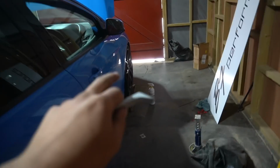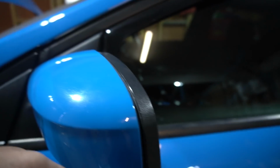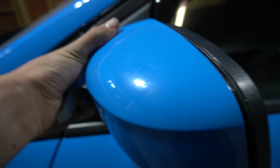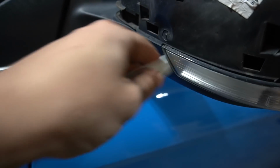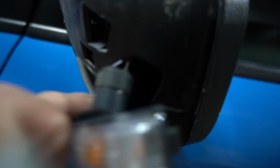And you also get this little tool just to help you actually install it. So that's why this side's already fitted, just so we can do a test fit, but I'll show you how to do the other side next. Literally, this is already taken off, but you pretty much start from the outside, lift it up, make your way around, and then it unclips. Doing it one-handed is not so easy though. When it comes to actually moving the stock one, put your chin in, pop it out, and then just want to unplug the actual bulb.